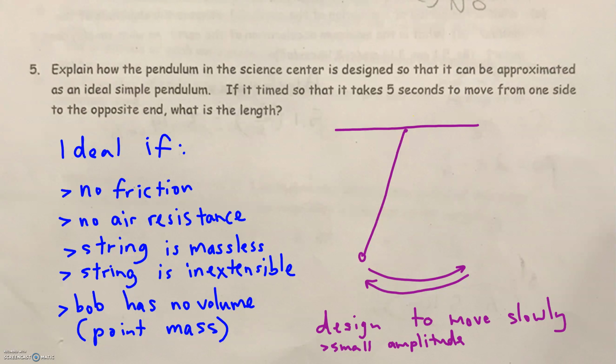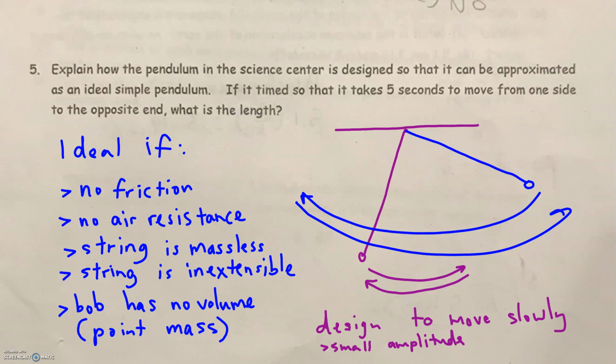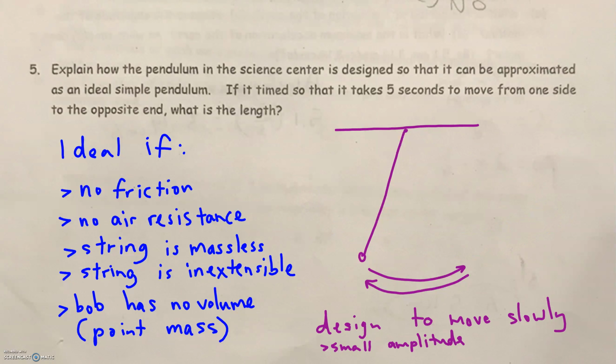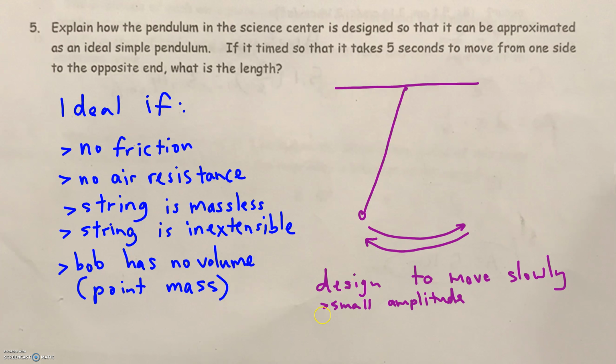Don't pull it all the way back. Like if it were Miley Cyrus and it were a wrecking ball, she would swing it all the way back here, and it's going to swing all the way over and all the way back, and it's going to go faster. Don't pull it that far back, right? We don't need to go Miley on this pendulum. It's just the Science Center. It's for kids, after all. So, okay, that's the first thing, small amplitude.